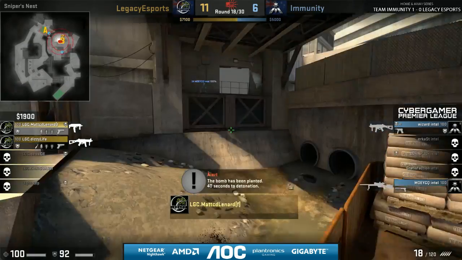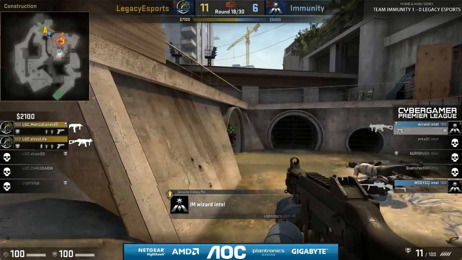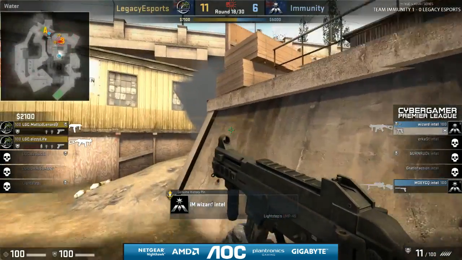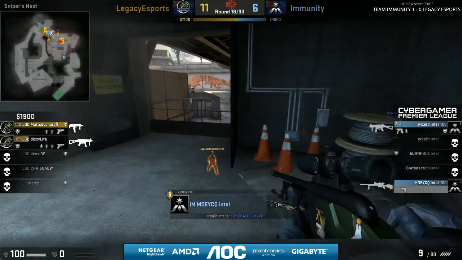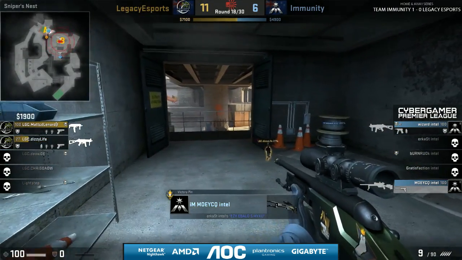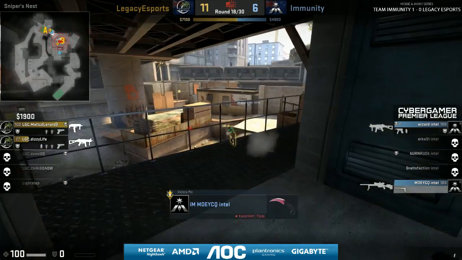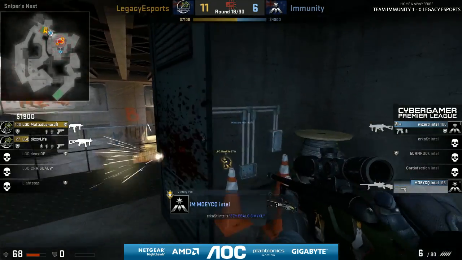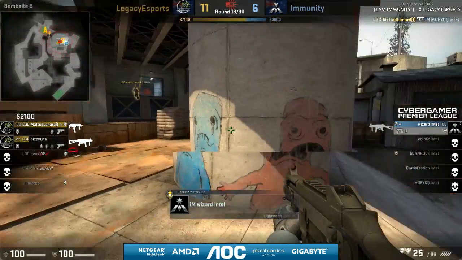clean up the site. It is a 2v2, Moe and Wizard against Matt and Dizzy. And plenty of utility for the side of Legacy, though, means that they can hold onto this site quite hard. Moe has spotted out Dizzy and is going to look for the poke, get some damage down from Heaven. Now Dizzy knows he's there. Has to be careful on the repoke as Dizzy has moved. Knows that he's in that corner, though. Moe trying to get damage down. And from behind, there's the rotate from Matt CD. And now the 2v1 for Legacy.